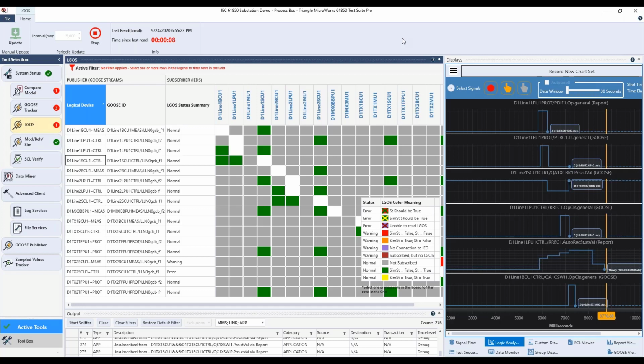As a follow-up question, is LGOS mandated in addition to? No, it's not mandated, so it's still left to the designers of IEDs, but if you are a utility, I would strongly recommend that you request from your suppliers to include it, to have it available.